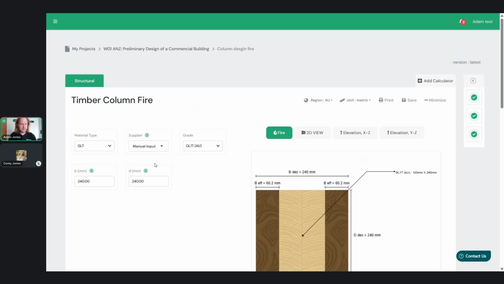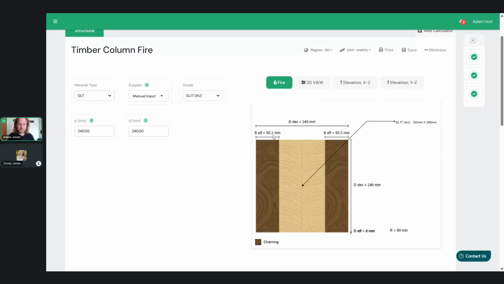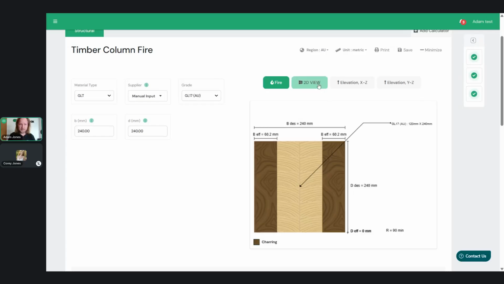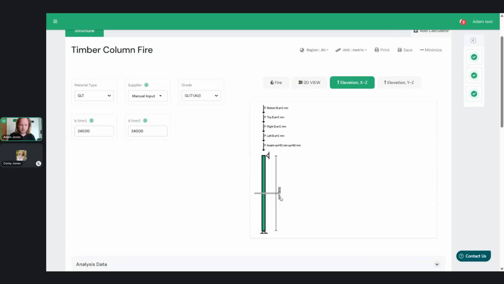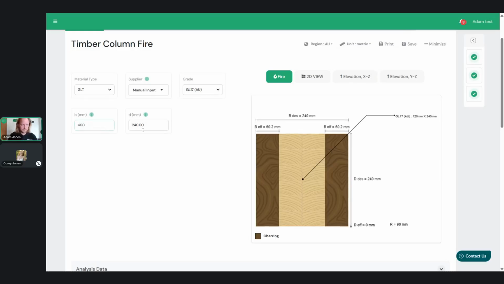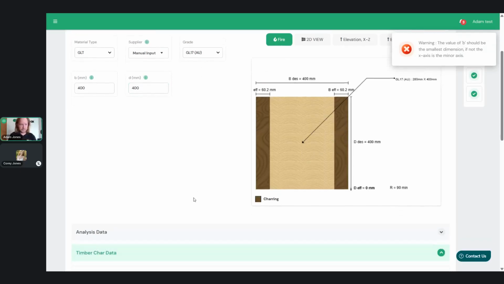if you're talking about an internal column. So if we open up the column calculator we just loaded, similar to before, you've got good dynamic imagery to know what the charring layer is from our cross-section. This is a cross-section where both left and right faces are exposed. In this scenario, you've got the new green ticks to see the different checks that are included. And then you've also got the elevations, to see we're doing a 3 meter column at these eccentricities and loads and everything like that. So for us, let's just say we're doing a 400 by 400 column in this instance.